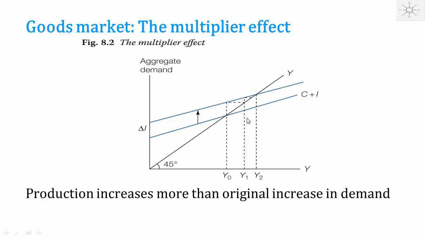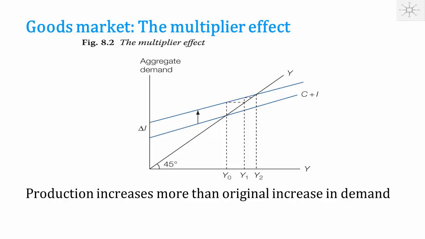You can see that in the graph. We start with Y0, you have an increase in investment equal to delta I. So graphically, demand goes up here, then production goes up to this point to satisfy that demand. But that is not an equilibrium situation, because at this level of production, consumption will increase. So you will get this level of demand. But then to satisfy that level of demand, production will go up here, and so on. So you will get a total increase in production that is more than the original increase in demand.